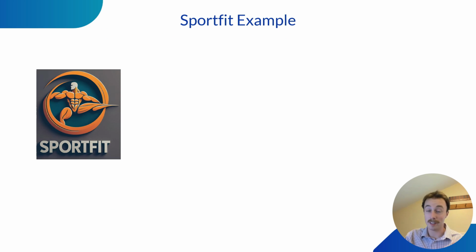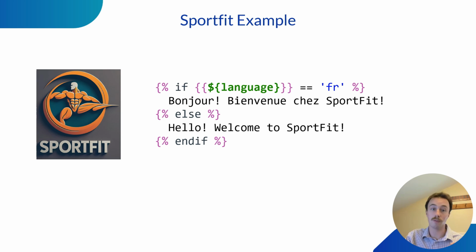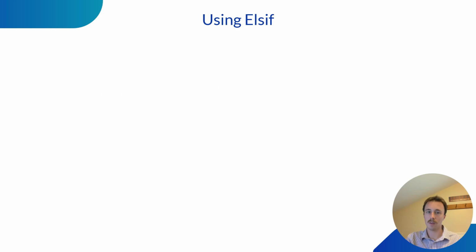Since SportFit is expanding to France, they want to make sure that those that don't speak English aren't confused, so that when they send out their next message, they will use the standard attribute of language on a user profile to welcome any French people, while everyone else will receive a default message in English.